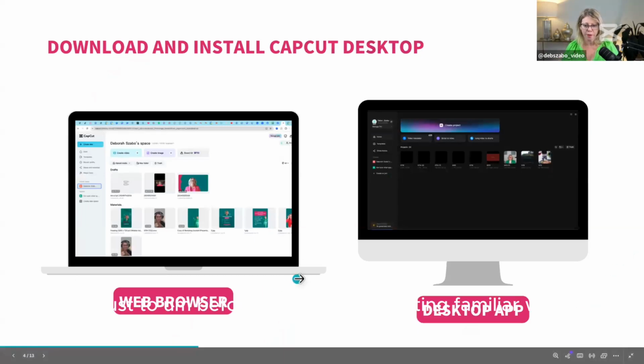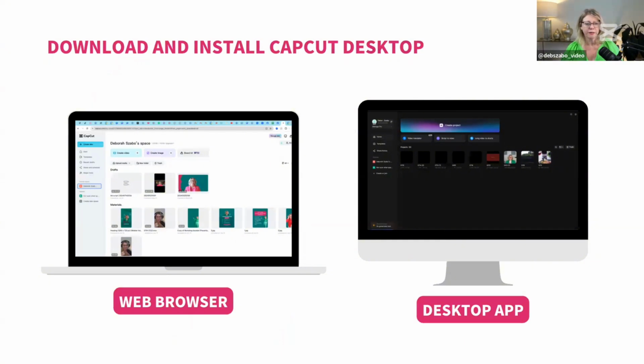Before we jump into getting familiar with the app, CapCut has two options that you can use on your desktop. One is the browser, which is this one over here, and you literally use your tab on your browser, and you can edit from here.